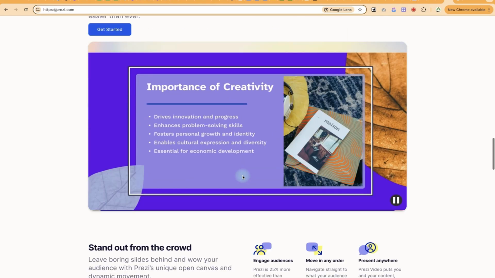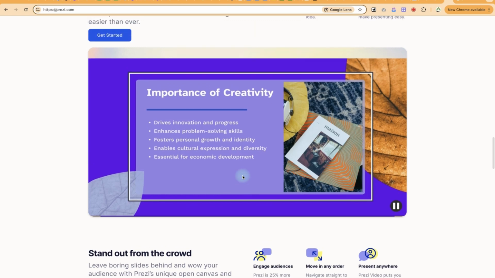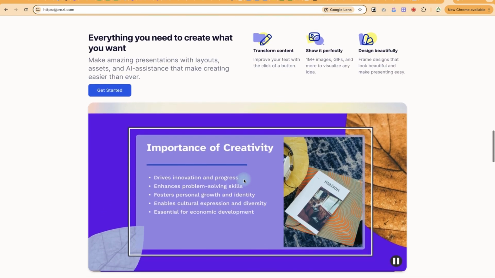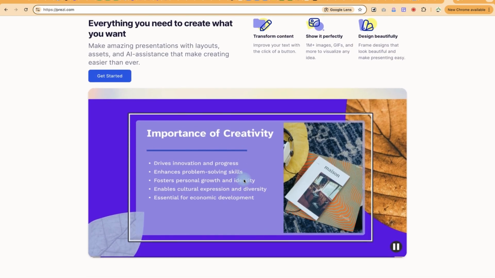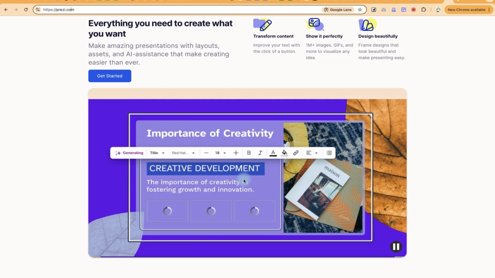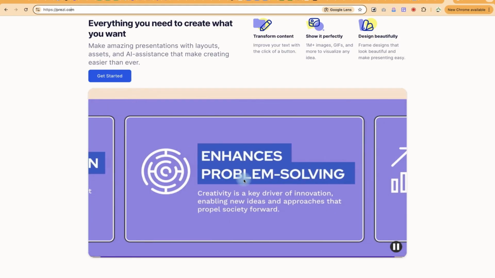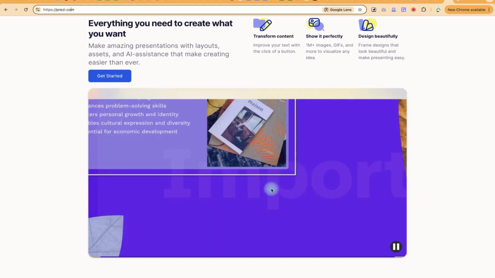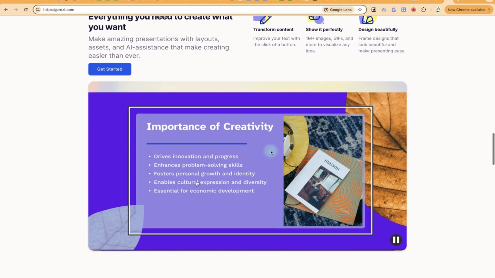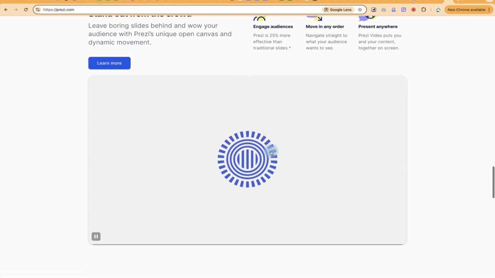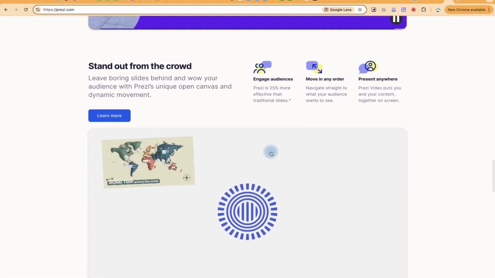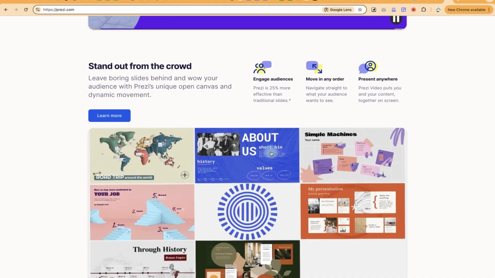I'll show you how to be specific. You can see this one talks about all you need, because the slides are editable. You can edit the text. You can ask the AI to regenerate content, to add different sections to it, and to zoom in and out of different sections. You can add different kinds of details to your presentation. These help you stand out from the crowd depending on what you are going to create.